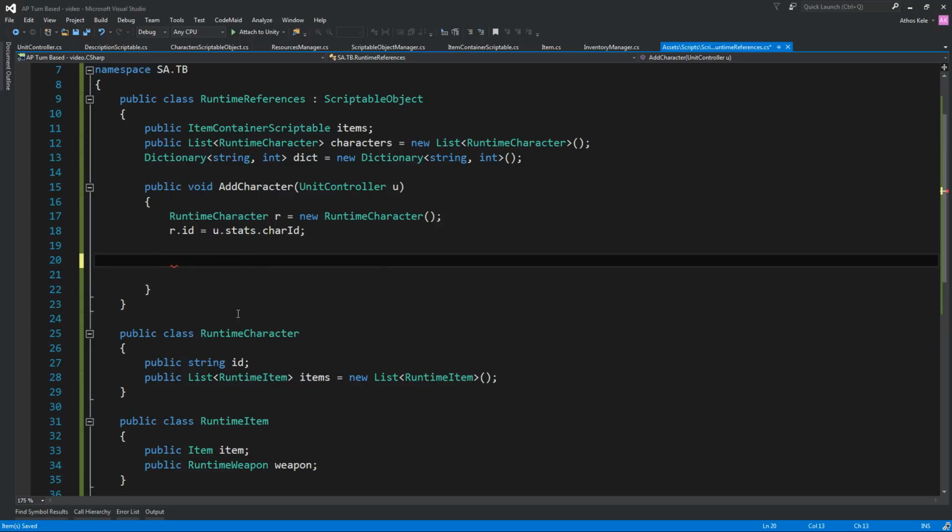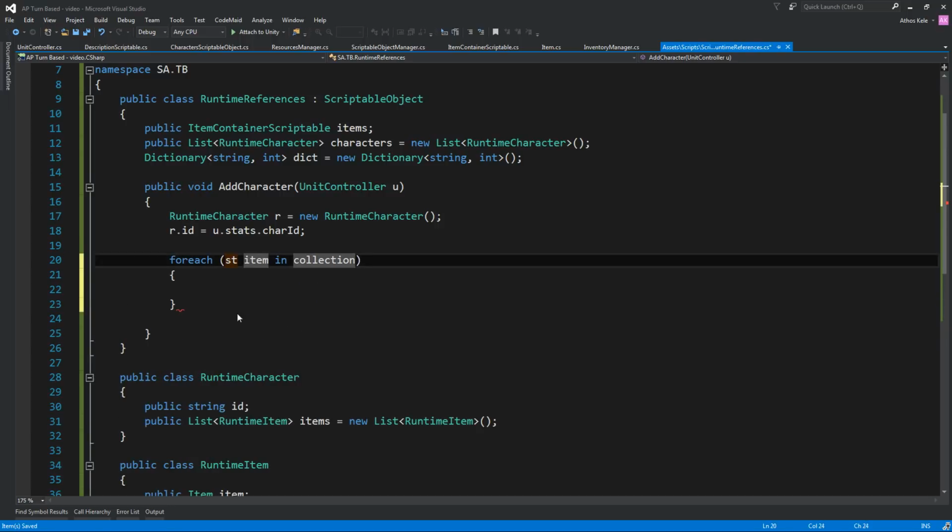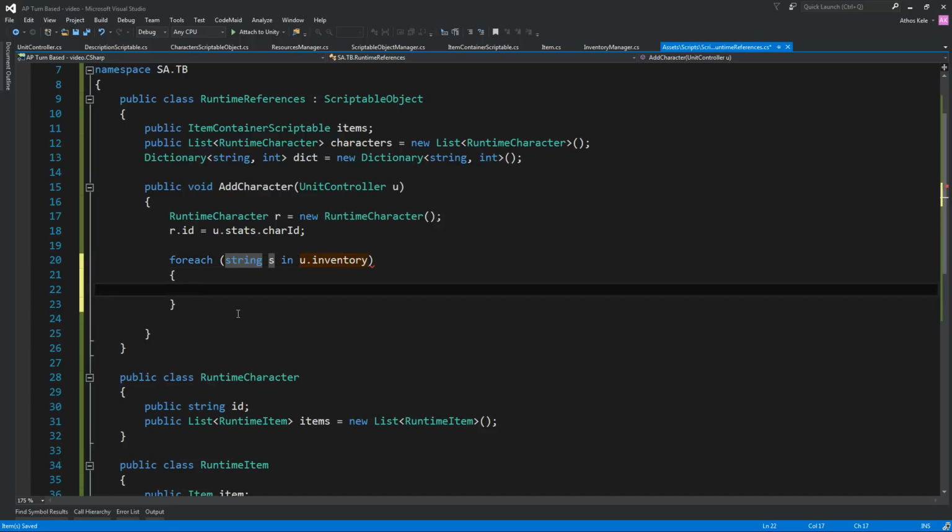Then let's do it for each string s as string in u.inventory. Let's find the item first, the actual item.